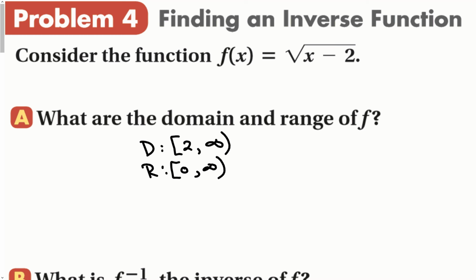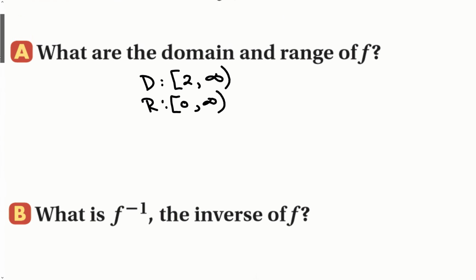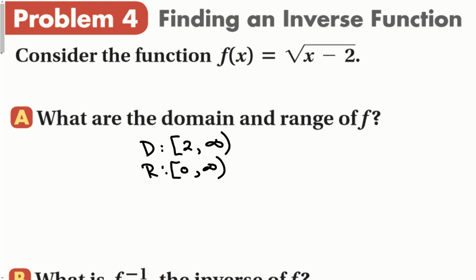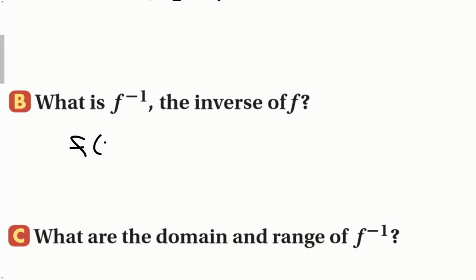All right, so the reason why we did that is because when I find my inverse function, x's and y's switch places. So since domain represents x's and range represents y's, these two are also going to switch places, and watch what happens. So my function was f of x is equal to the square root of x plus 2.